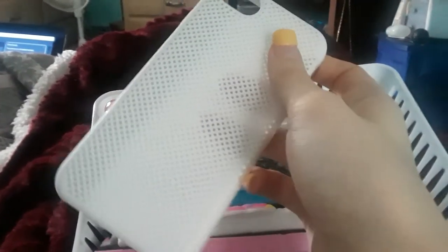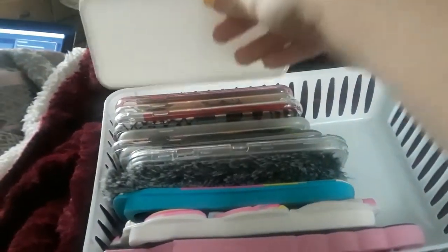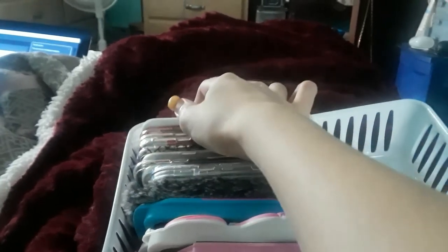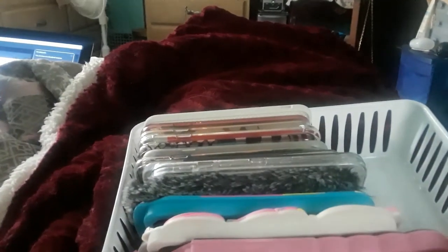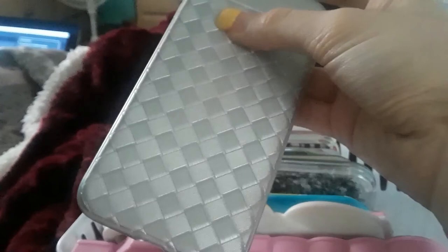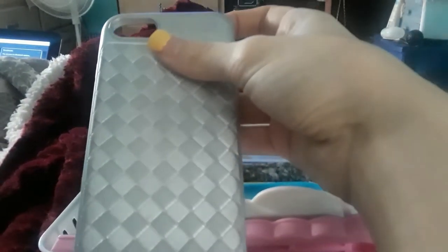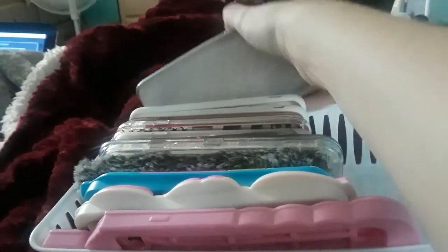Then I have this white case that has holes all through it and it's very transparent. And then I have this just plain white case. I tried to use it once as a dry erase board and it didn't really work out too well. Then I have this case. It's just a silver one with a basket weave on it. And then I have this one, which is pink with a little mirror on it.